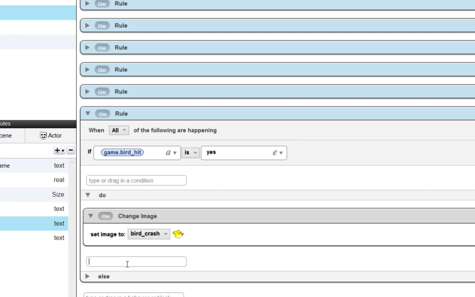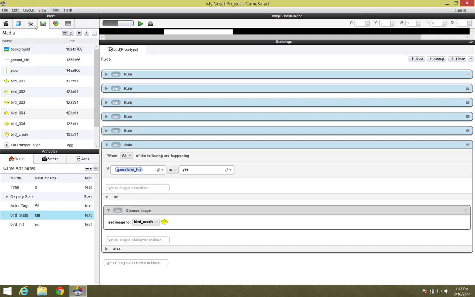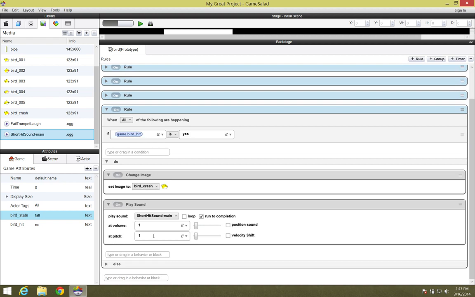So we can type in sound here, or better yet, we can go into our sound and image tab, and we can drag in this bird hit short and drag and drop it right on that box there. So you can see now when bird hit is switched to yes, we not only change image, we should also play the sound.